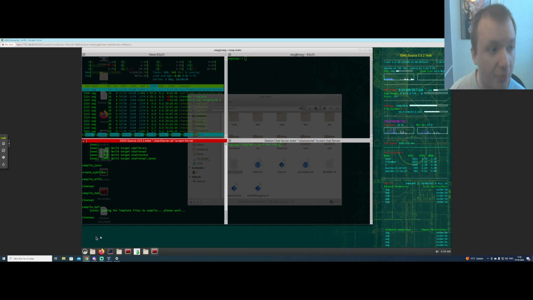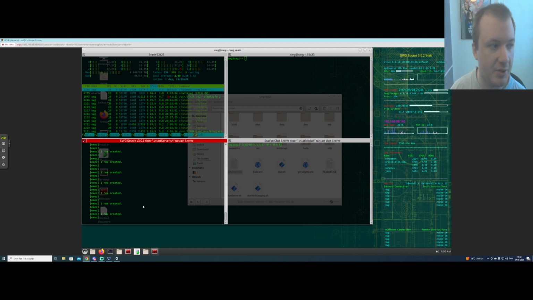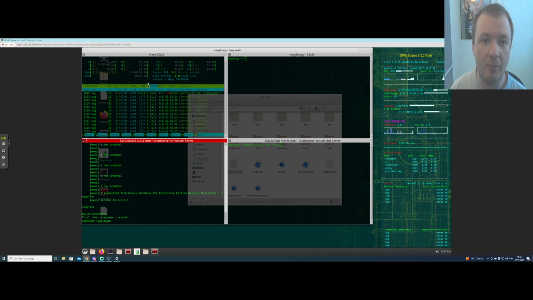I'm going to show you how to actually set up the network as intended, and then we'll see how it is done. Now it's running through the database updates and almost done with that. A real good thing also to keep in mind is to have a lot of core strength and memory, so you have a lot of bandwidth. Right here I'm running with 28 gigs and 11 cores.